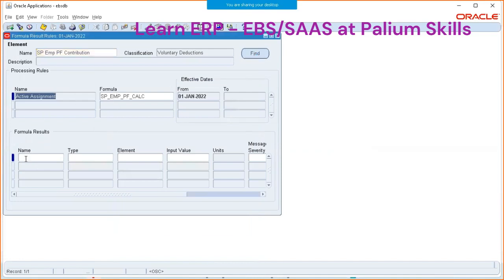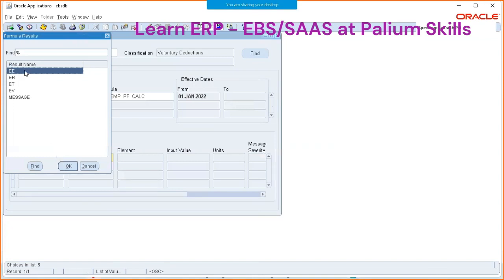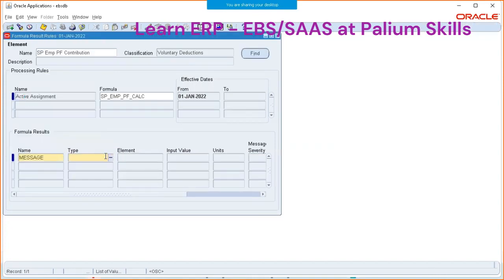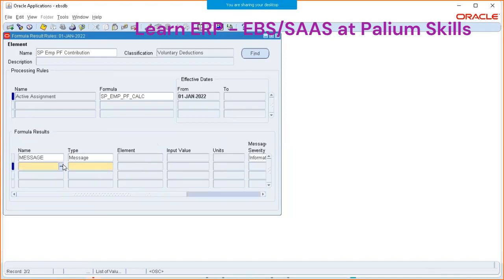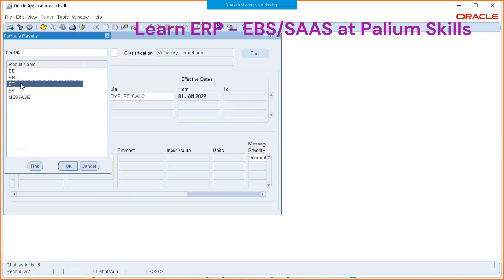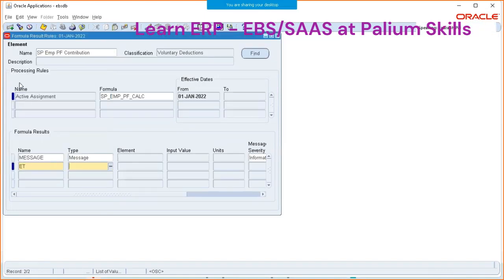All right. So here I'll go to the formula results. And so I have the message here, which will be like a message and information, and the total is the employee and the voluntary contribution total. So that will go as a direct result into my pay value.